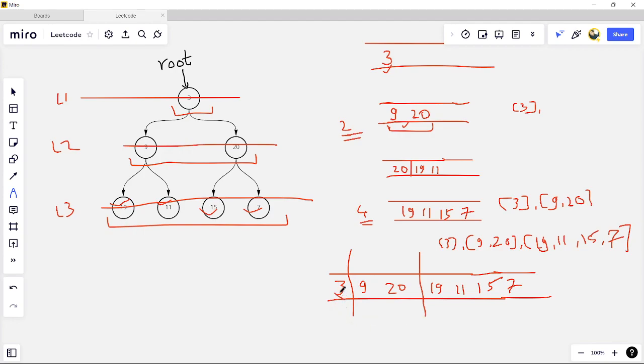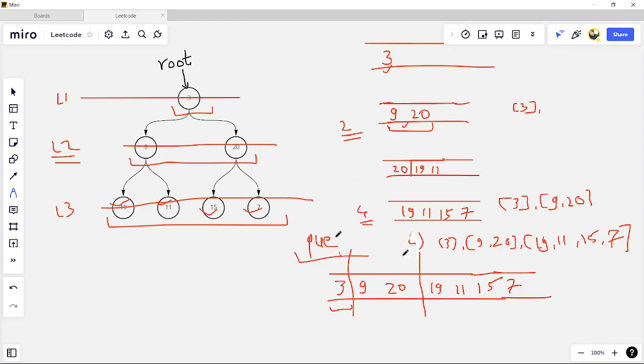Our root level has only one element, hence the partition after the first element. On the second level, as the root has two children and we push these two children on the queue, at each time queue dot size will be this.